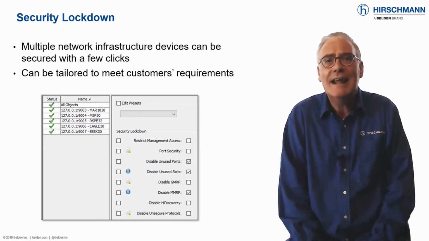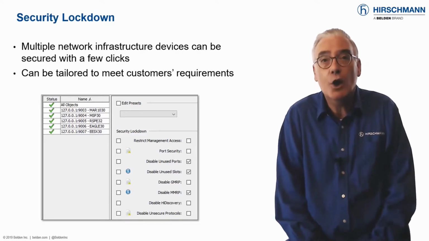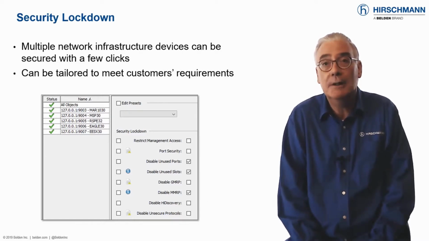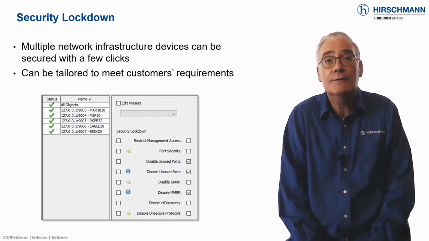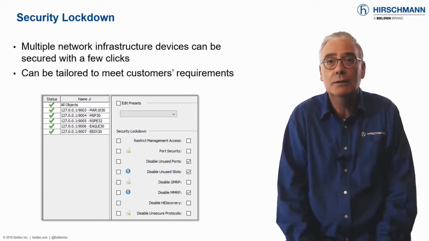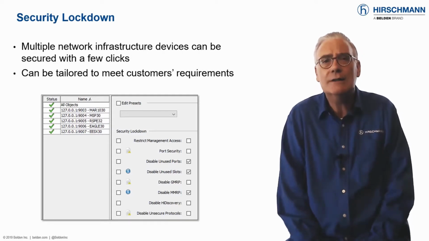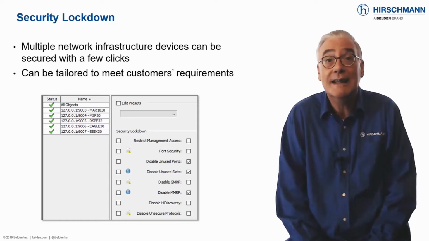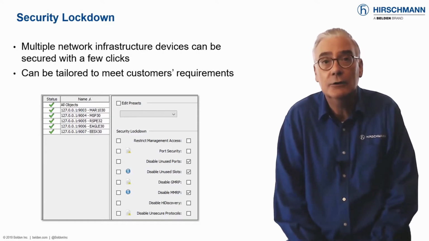We've already selected the most commonly used security configurations. The Security Lockdown Wizard lets you decide which of these security functions you would like to implement. Then a single click will roll out the functions across the network. Let the Security Lockdown Wizard guide you through the first steps towards a secure network infrastructure.